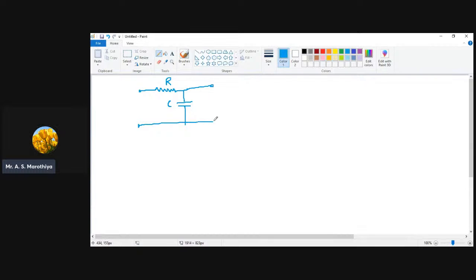and across this particular structure we applied some input excitation in the form of E_i. This is going to be the input, and corresponding to this we are getting some output in the form of E_0. So this is going to be the output of the system. And in this case your objective is to find the transfer function of the above system. How to find the transfer function of the above system?